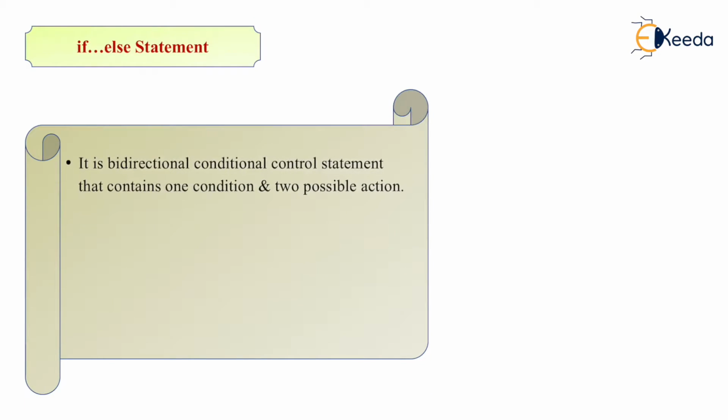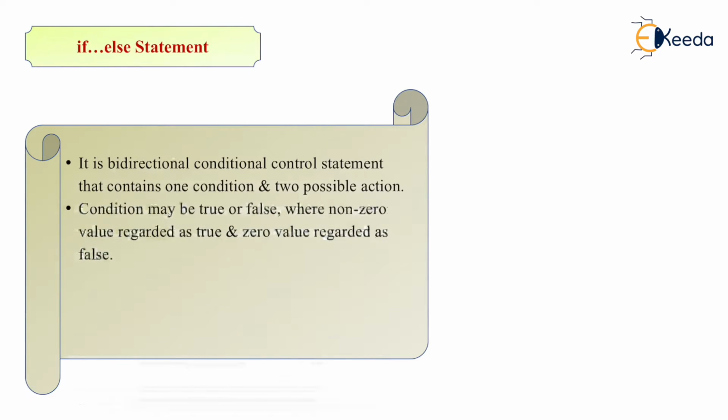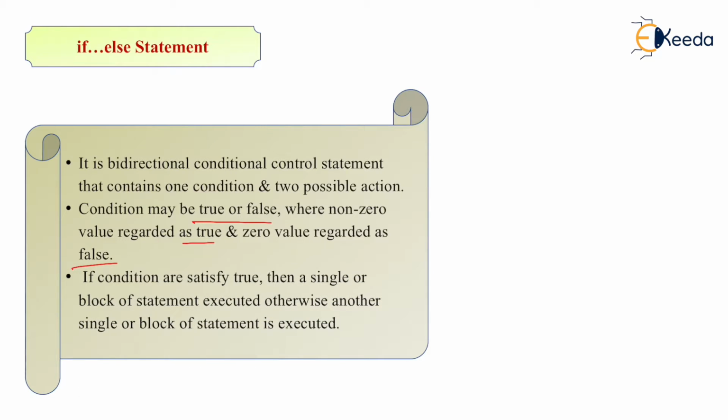Next, the if-else statement. It is a bidirectional conditional control statement that contains one condition and two possible actions. The condition may be true or false, where a non-zero value is regarded as true and a zero value is regarded as false. If the condition is true, then the single statement or block of statements will get executed. Otherwise, another block of statements will get executed.